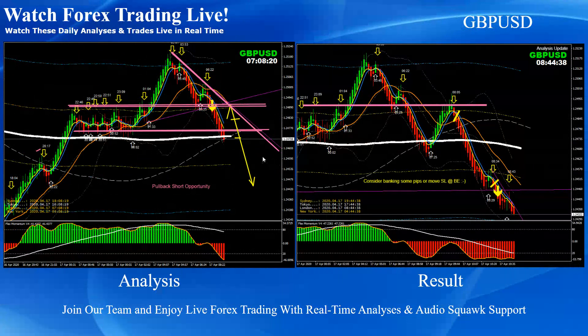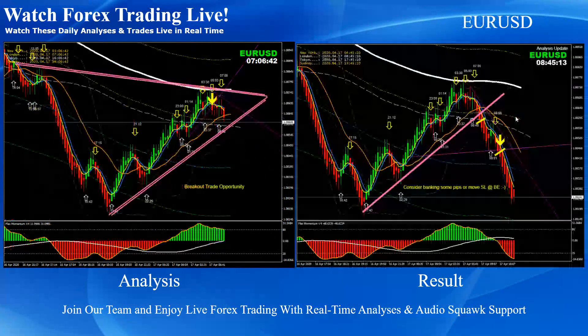Pound Dollar: pretty straightforward. We had this breakout and, as we mentioned, the points where we were expecting a pullback — as you can see, the price nicely developed a pullback, which we also announced through live audio commentary. As long as the momentum is bearish, we announced another pullback short trade, and price nicely hit the target. A beautiful short trade on Pound Dollar.